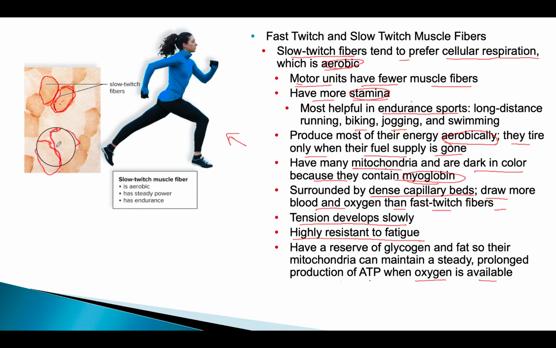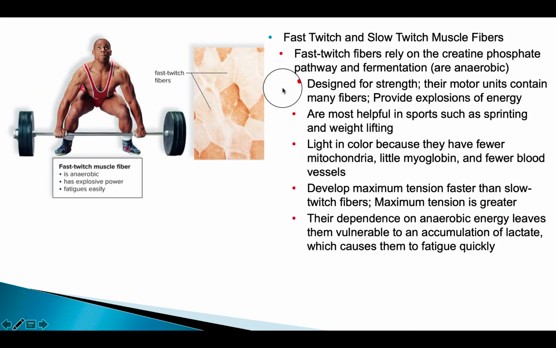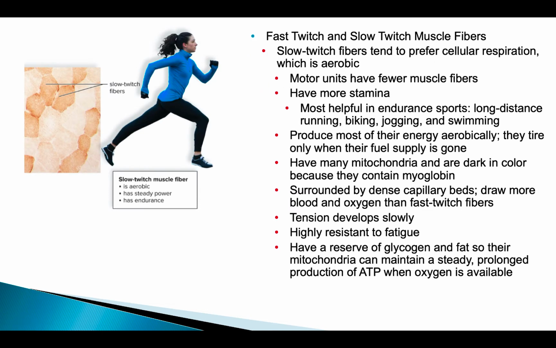And also, if you think about it, the parts where the dark meat and the white meat are located in the chicken: breast, white meat, right? And also the thighs would be the dark meat area, which is used for walking a lot, right? And for the breast, for example, that's the one that is used for flapping their wings, but they don't fly for a very long time, right? So that is the difference between your fast twitch and your slow twitch muscle fibers right there.